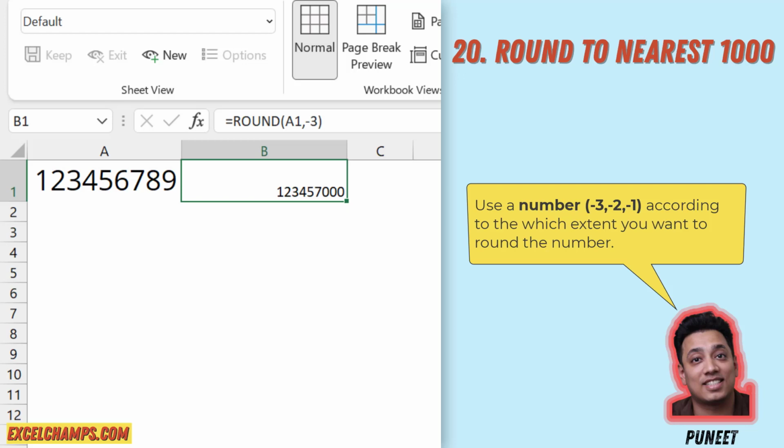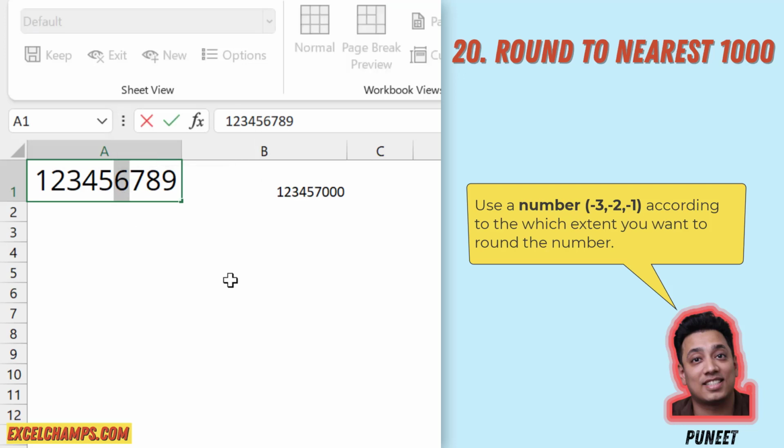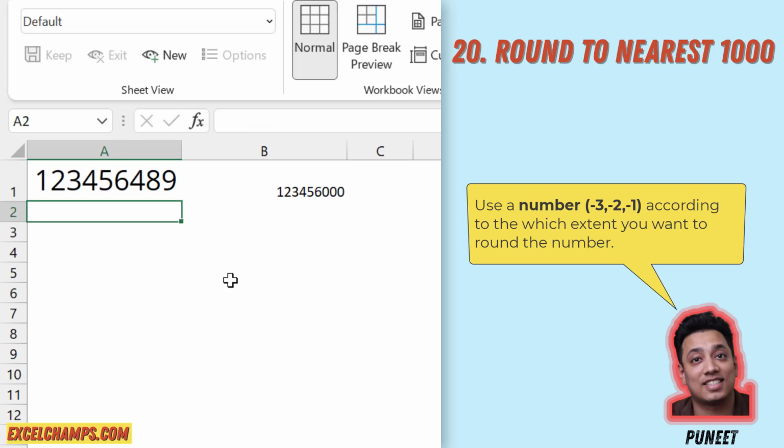So it's basically rounding up because the last value that I have is 789, which is closest to the upward thousand. If I have a value which is downwards, for example 489 instead of 789, it will round it to 6000, which is the nearest thousand to this number.